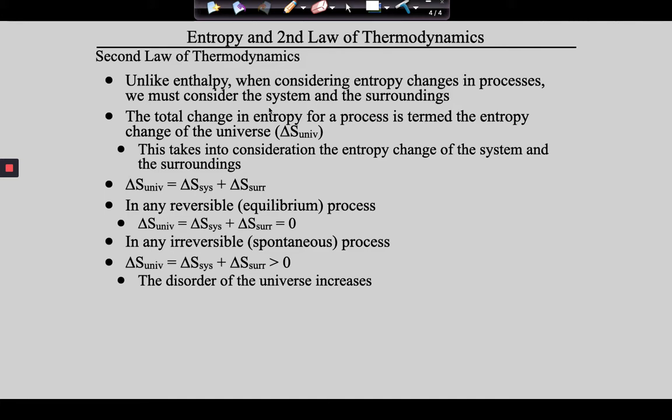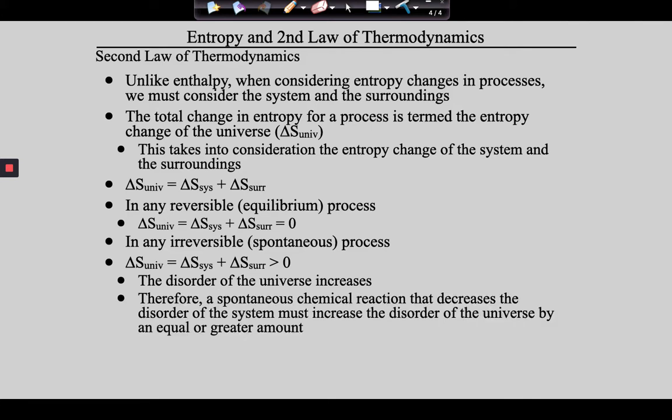So would that be just barely over zero then or something? It could be, and we're going to talk about those gray areas that hover around zero in a little bit. Because you just have to understand fundamentally, in any spontaneous chemical reaction that decreases disorder, there will always be an offsetting increase in disorder somewhere in the universe. Guys, anything that happens causes an increase in disorder. I know where you're going. Yeah, be careful with that.